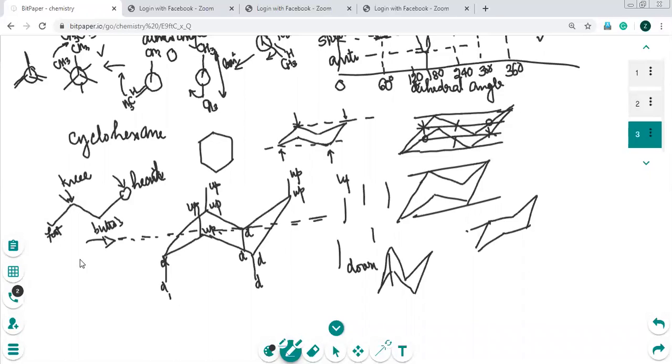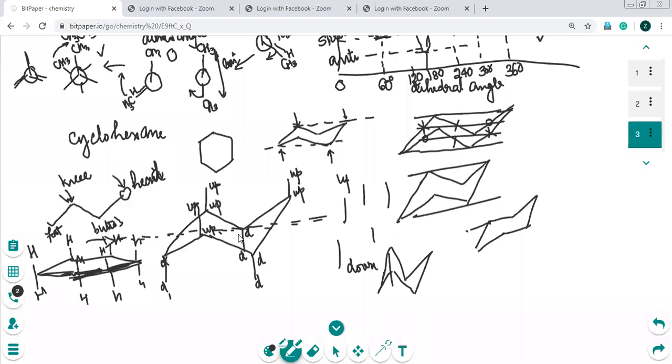Okay, this ring I will consider this way. If I draw the planar structure of this ring, see here, this is the planar structure of cyclohexane. Each has sides on the top and bottom. In reality, it is not planar, you know that, which is why we are drawing it this way. But in the planar structure, this is the way you find it.